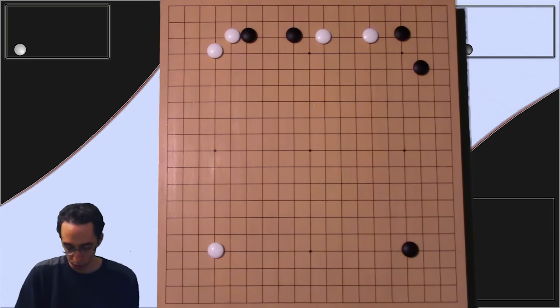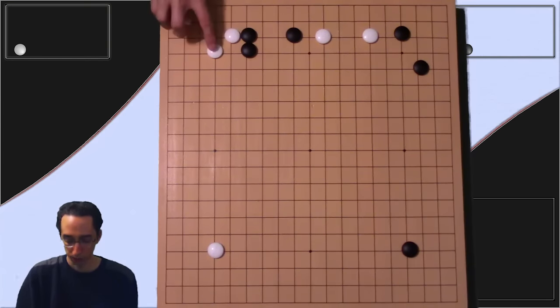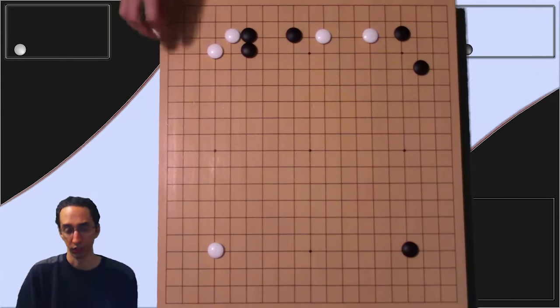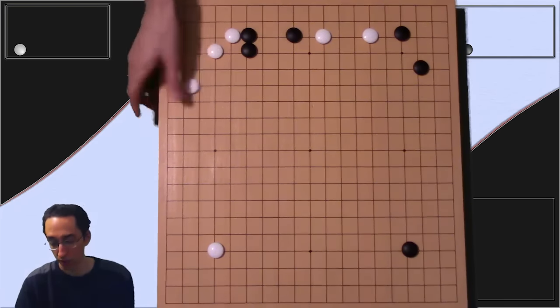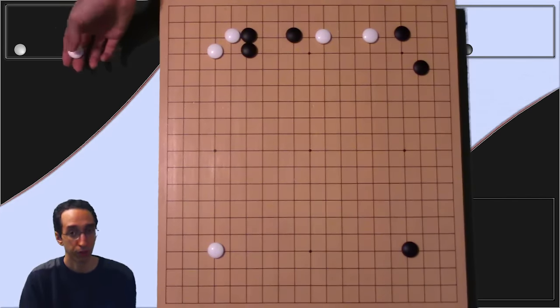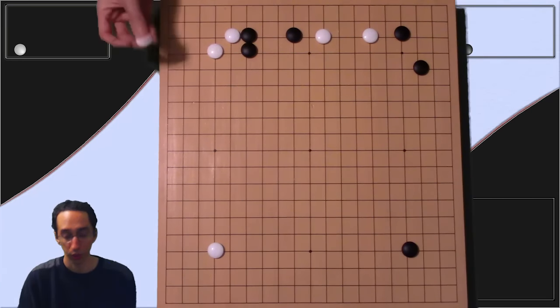And now we're simply going to try and settle something here. By the way, not a proverb, but don't ignore this. A lot of you do. Stop doing that. I've seen your games. Some of you don't feel like you need to play this move. You do.